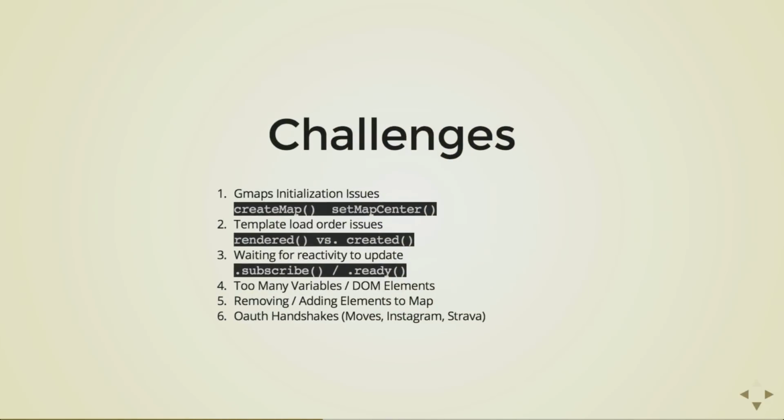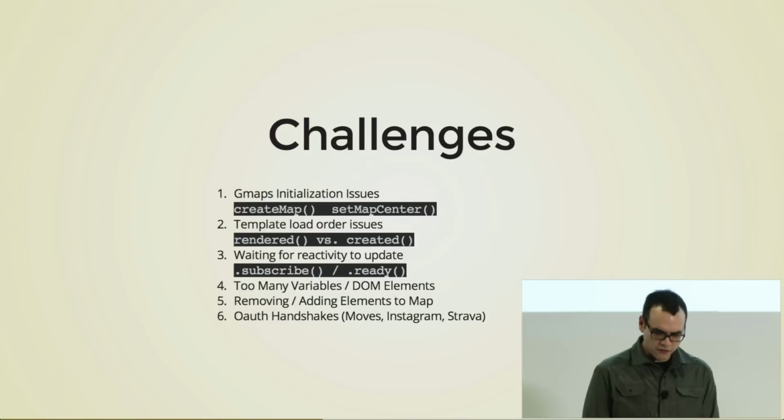So, challenges. Initializing the map. A lot of times, initialization ties up the rest of what you're doing within your application. In addition to initialization, you also have to set the map center, and doing this isn't always straightforward. If you don't set it centered, they just get a gray screen, and the user probably will become frustrated.